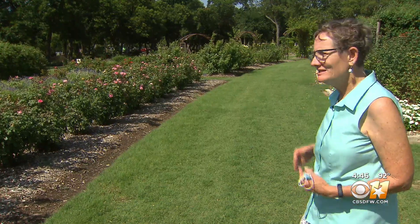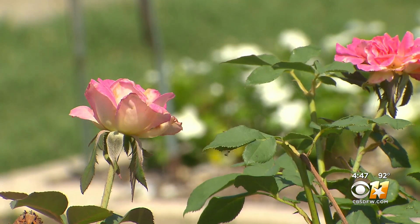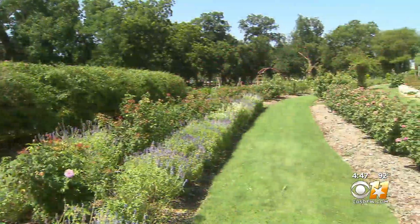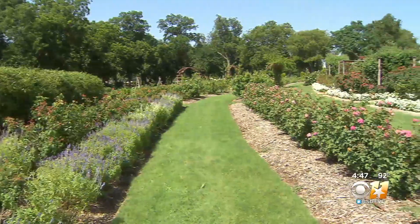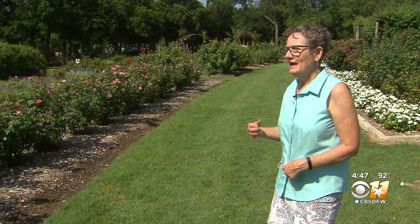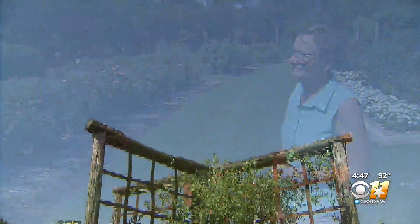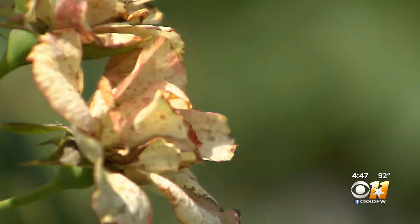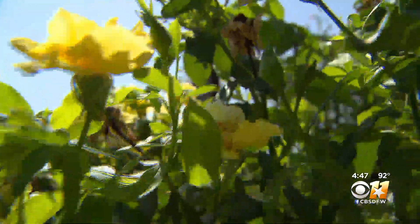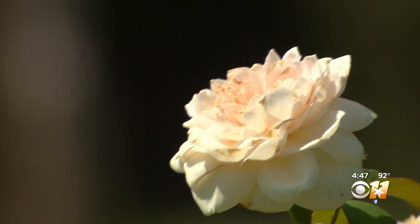It is not inevitable. Pam Smith is in charge of the rose gardens at Farmer's Branch. She says: keep your healthy roses, immediately remove the diseased ones, and plant other flowering plants around what you have. I have roses in my yard that at least a couple of them are probably 25 years old. By carefully monitoring your roses, not using leaf blowers around them and keeping them apart from each other, there is a good chance that your roses won't get the disease for a long time, or at all.